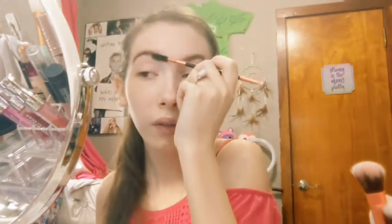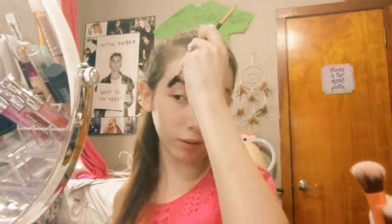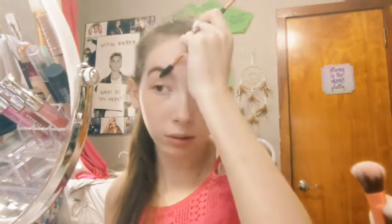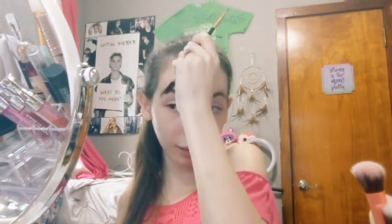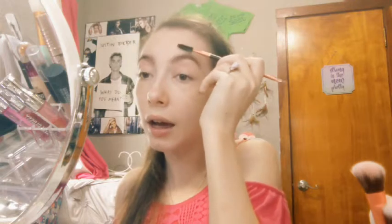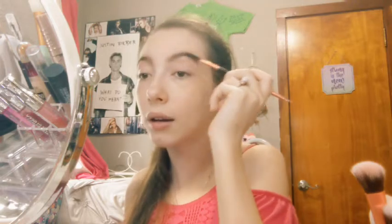Okay, if you're into makeup and stuff, I have a question for you guys, and leave it down in the comments. What is the whole point of a fan brush? Like, I don't get the point. My last kit came with a fan brush, but I ended up throwing it away because I don't use it. It says what these are used for, but I'm just like, there's not really a point of using a fan brush. There's not at all. There's really no point.